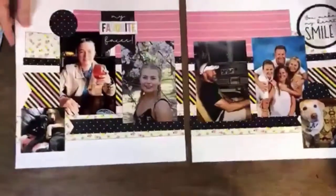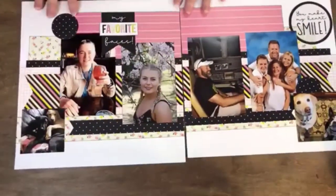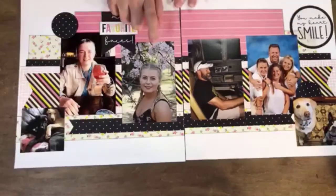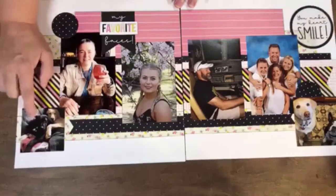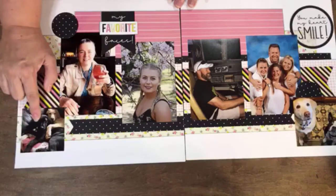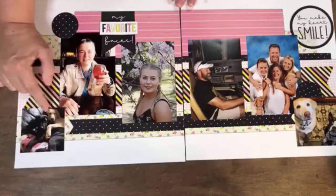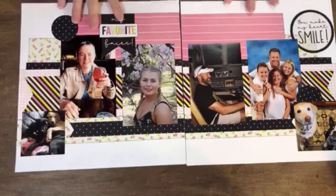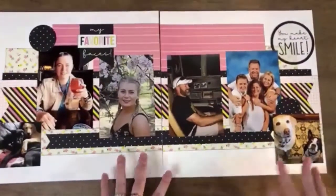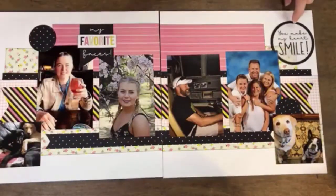Let me show y'all a couple of Wendy's, because she did a great job on these. And she got favorite faces done, so it was pretty easy. She just did her core here. She's got her sweet husband, Jeremy, and she's got her daughters, Caitlin and Chelsea, and then, help me, Hemi and Hickory. Whew, I forgot for a minute, Wendy, if you're watching, okay? So her dog's at home, and then she's got Domino over here, and Daisy they just recently lost. So cute, and you make my heart smile. She did add the vellum. Perfect.